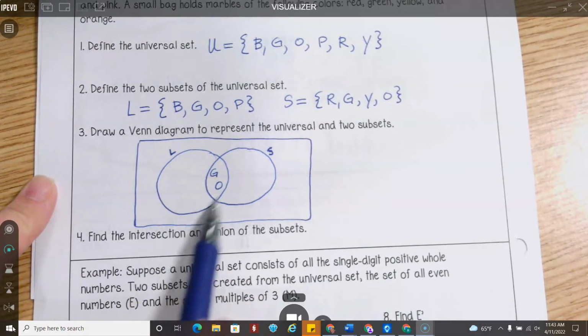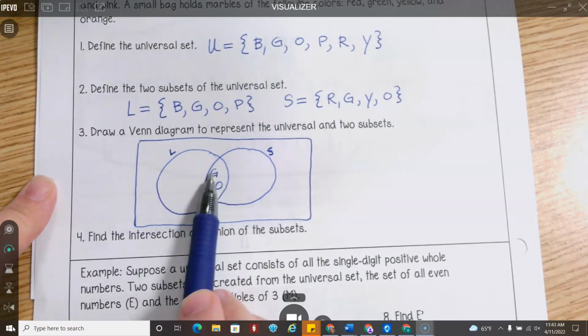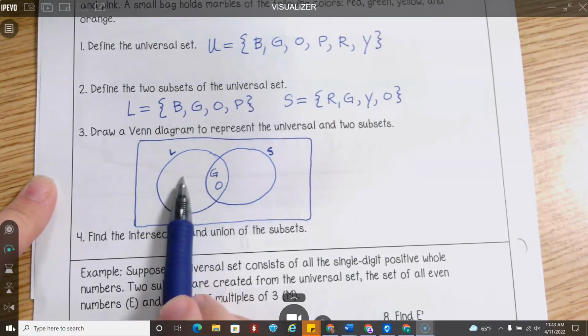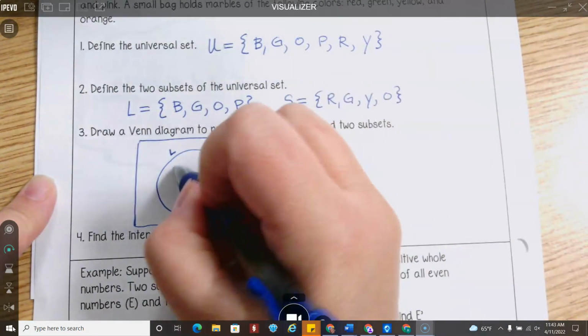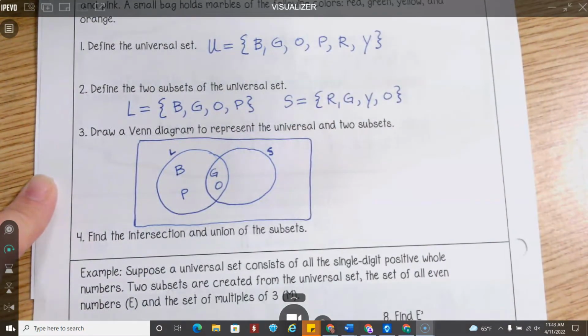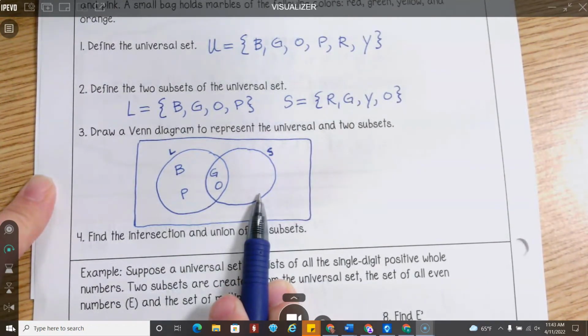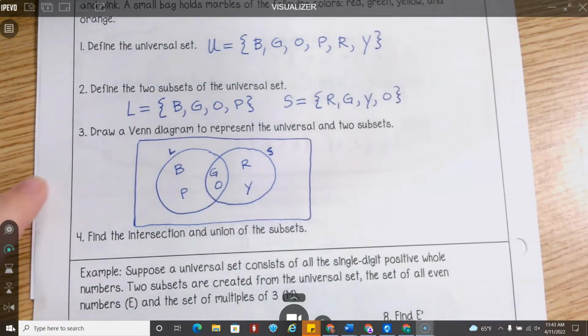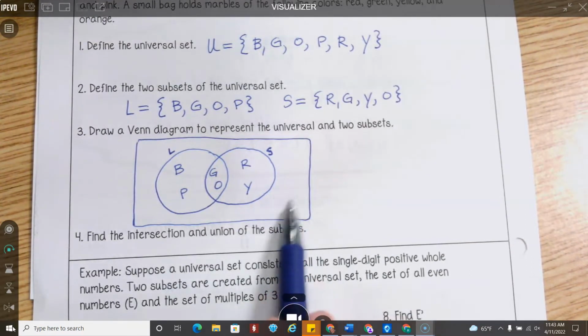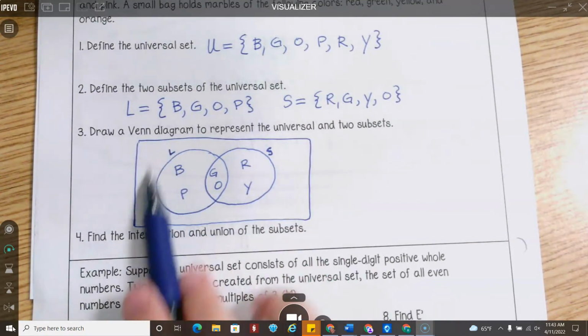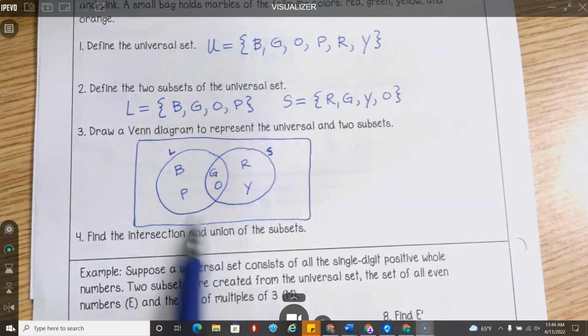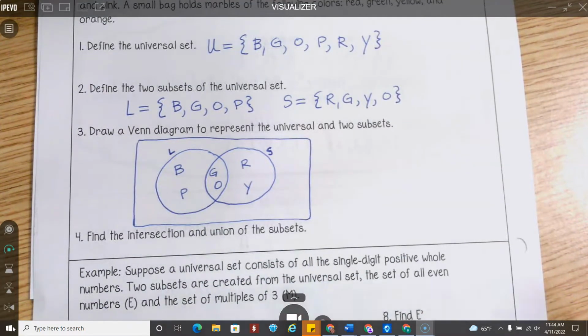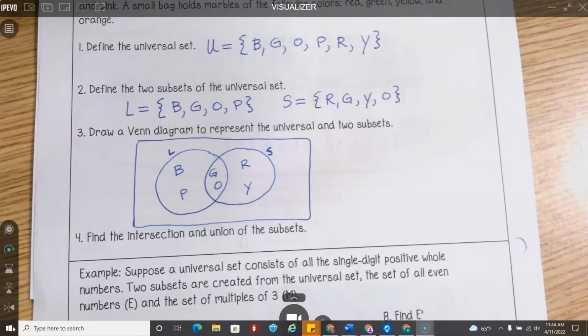And then on the large bag side, outside of here, not in the small bag also, I put the colors that are in the large bag that aren't in the small. So that would be blue and pink. And over here, I'm going to put the colors that are in the small bag that are not also in the large bag, and that would be red and yellow. If there were any colors, like marbles sitting on the table that were not in either bag, they would go out here. Okay, the big outer rectangle represents the universal set. So everything fits into there. In this case, all the colors mentioned are supposedly in a bag.